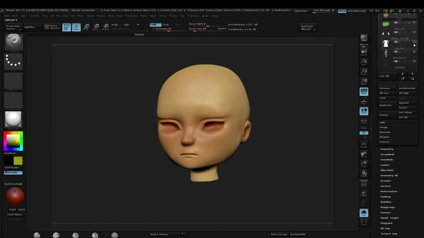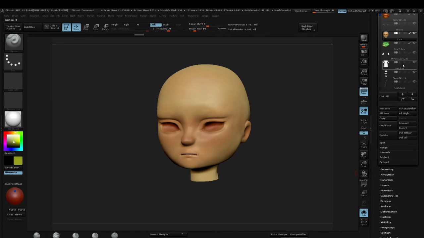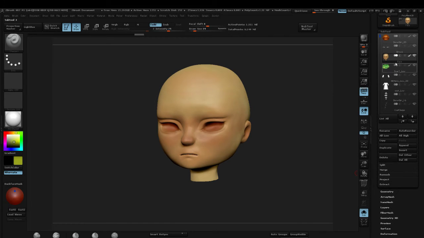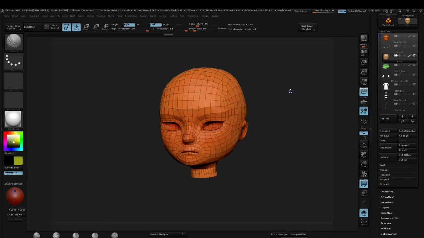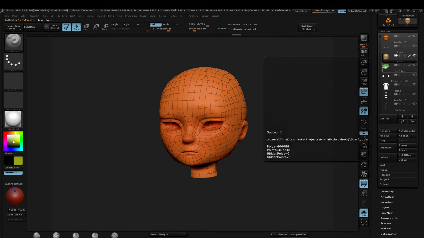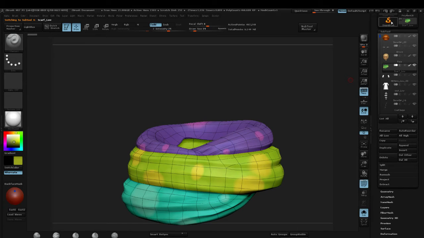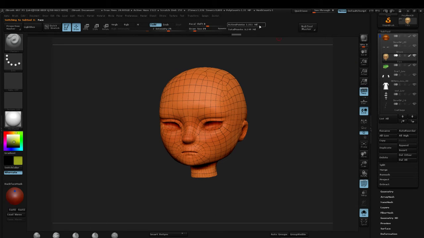All right. So you see within here you have your typical things, you can rename it. ZBrush again does things differently. You don't double click on the word to rename. You've got to click rename with the object selected. You can toggle between all high resolution and all low resolution versions of your mesh. You can see I have multiple versions, and up here with my active points, there's total points, which will show you the total of everything in your entire tool, the whole ZTool, which is the sum of all of your subtools. But then you also have your active points, which changes depending on which subdivision you're looking at.